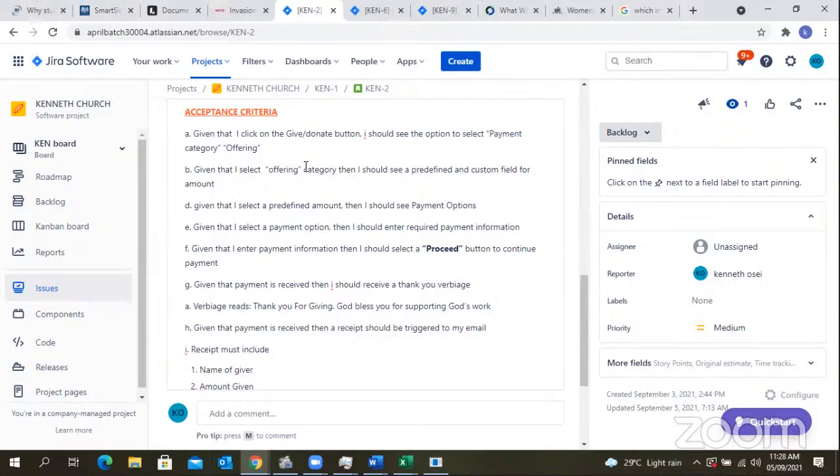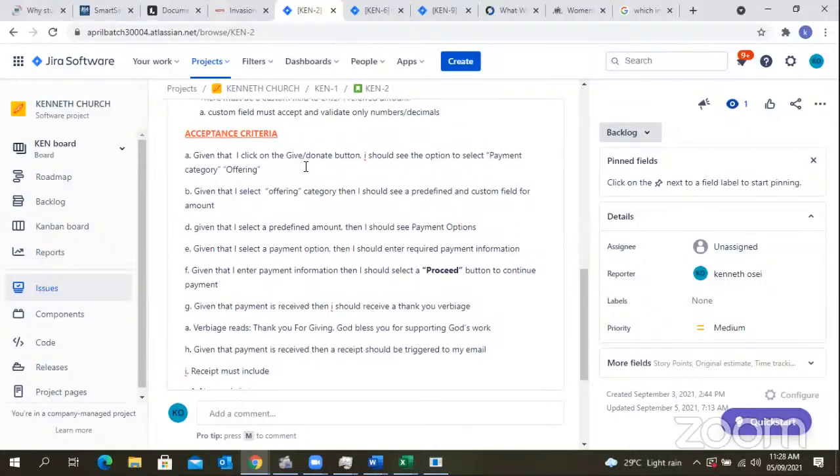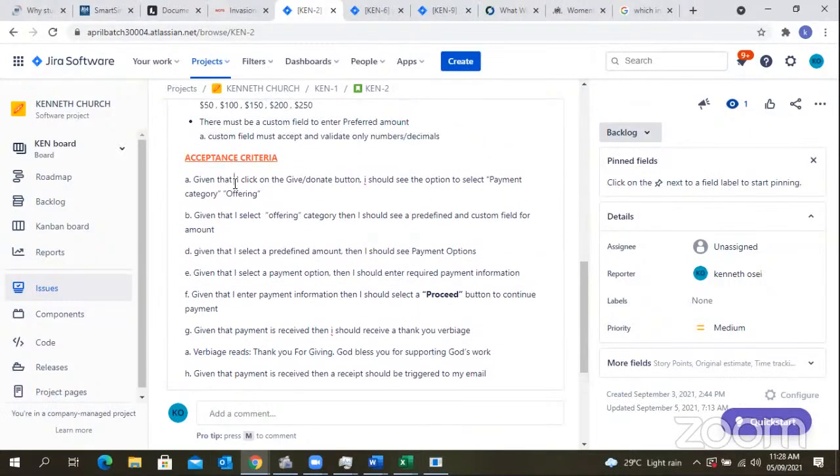Okay, I understand, because I know the format should be given that, action, then. Thank you. I think I just cleaned this. All of them have it. So I just cleaned them because I was making a change right now.